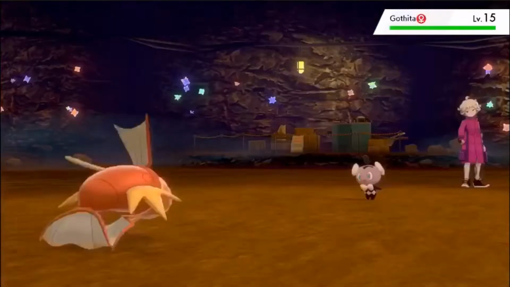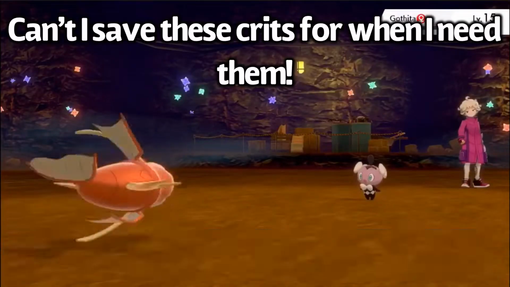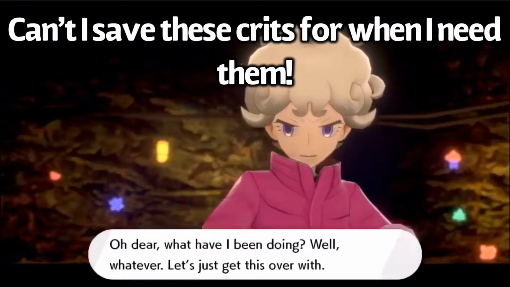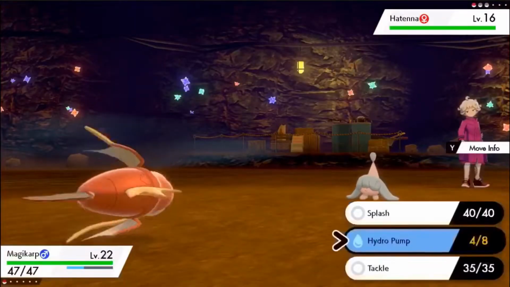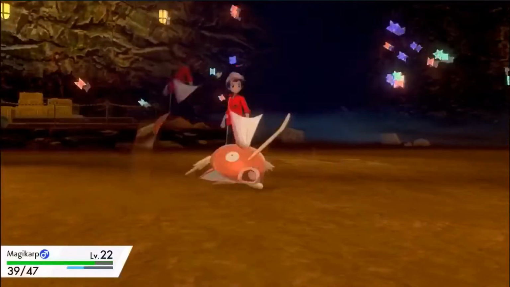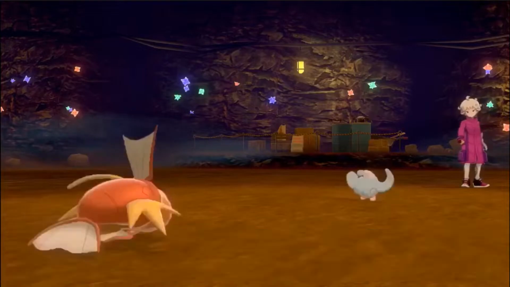And out comes Gothita. We fire off Hydro Pump and take it out as well. We got a crit there, but again, I don't think it mattered. And out comes the last Pokemon, Hatenna. We go for Hydro Pump, but it misses. Hatenna uses Confusion. We go for it again, but miss it again.